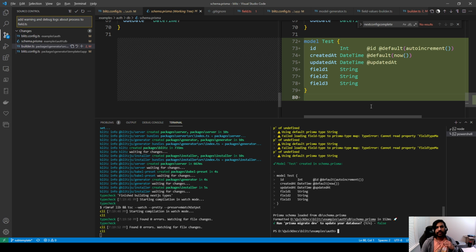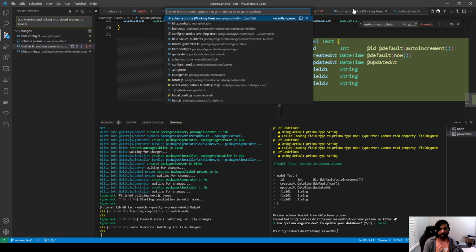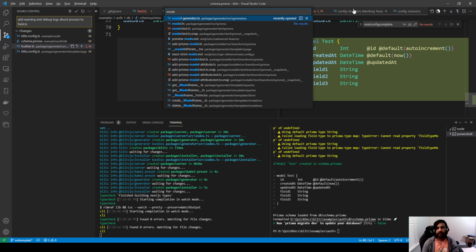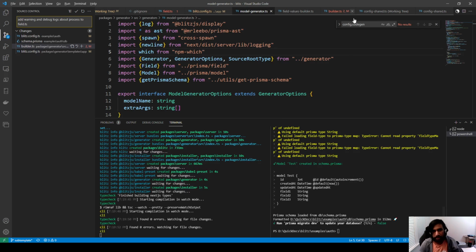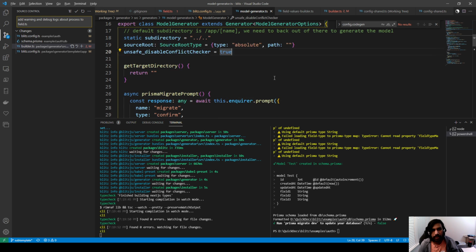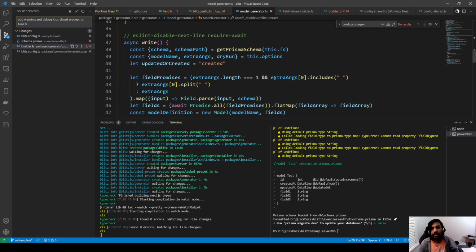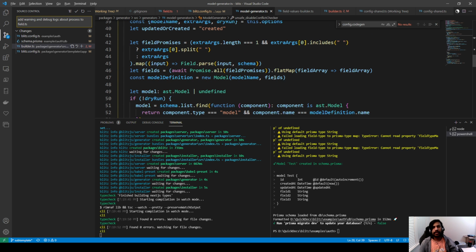So let's see. Okay, that's right. It's good we use the model generate one, because model generator, what I worked on last, actually has a different way to check what field types it maps to.